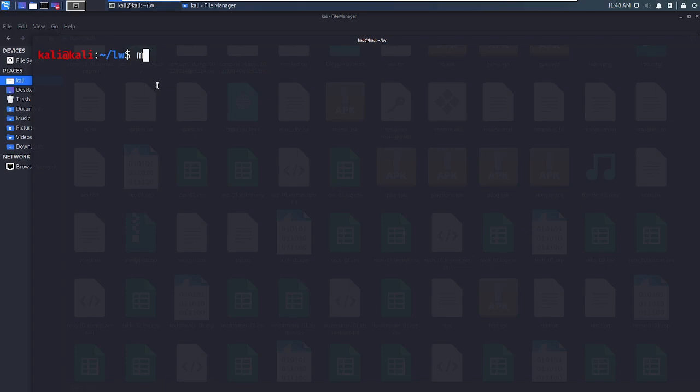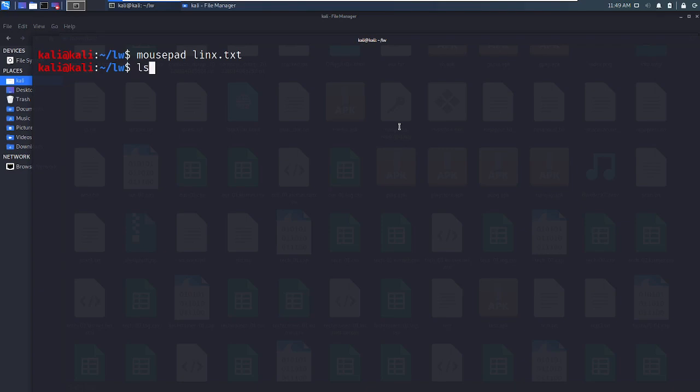Now I create a file with mousepad and mention the name. I create files in different ways. Give hello world, save the file. That's it. With ls you can see two different files: one is a Python-based file and the other is a common text file. You can also create an HTML file.